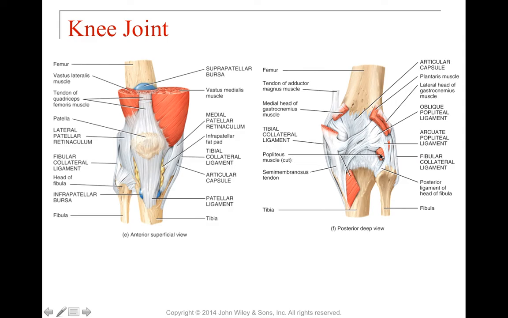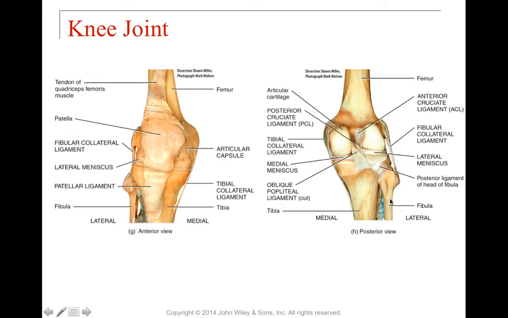We also have the popliteus muscle here. It's been cut off so we can show all the ligaments underneath here, and the semimembranosus tendon is going to be here, and that's going to run up until this muscle there. All right, so again, this is the tibia and the fibula, so I feel like we've touched on mainly everything there. So this is what a knee joint looks like in an actual cadaver. So here's the femur, here's the tendon of the quadriceps muscle, here's the patella, which is hidden by all the tendons here. Here's the articular capsule right there. Here we have the lateral meniscus, and this will be the medial meniscus, but you can't really see it.